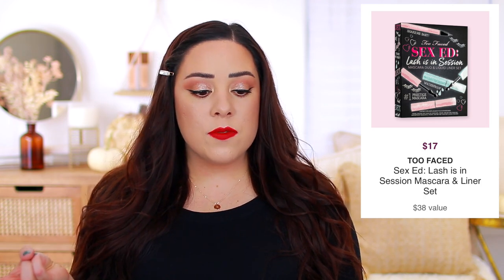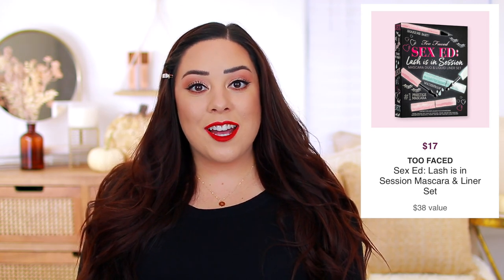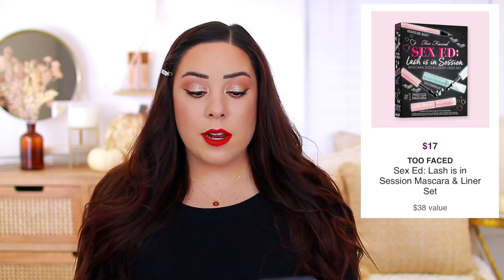Let me highlight a few holiday kits that are going to be available for a discounted price. Holiday kits are already really nice because typically you get a higher value than what you pay for, but if they're going to be available for a discounted price, that makes them even better. There is a Too Faced kit for $17. It is a $38 value and it comes with three mini Too Faced products, including the Better Than Sex Mascara, the waterproof version of that, and then also the Better Than Sex Eyeliner. I personally don't love the Better Than Sex Mascara, but I know a ton of people love that one, so if that is one of your favorites or you've been wanting to try it out, you can get all three mini products for $17.